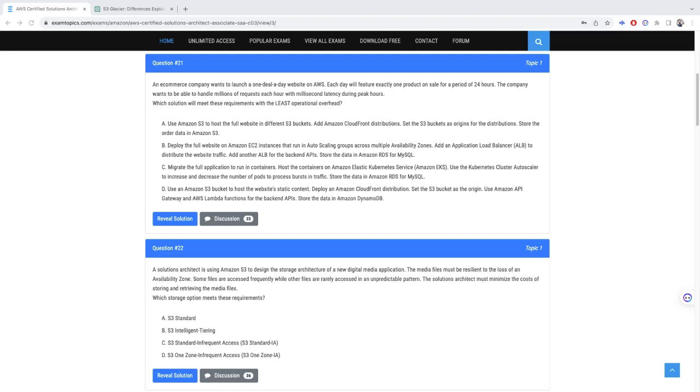Now, if you look at A, it says use S3 to host the full website in different S3 buckets. And if you look at D, use an Amazon S3 bucket to host the website's static content.